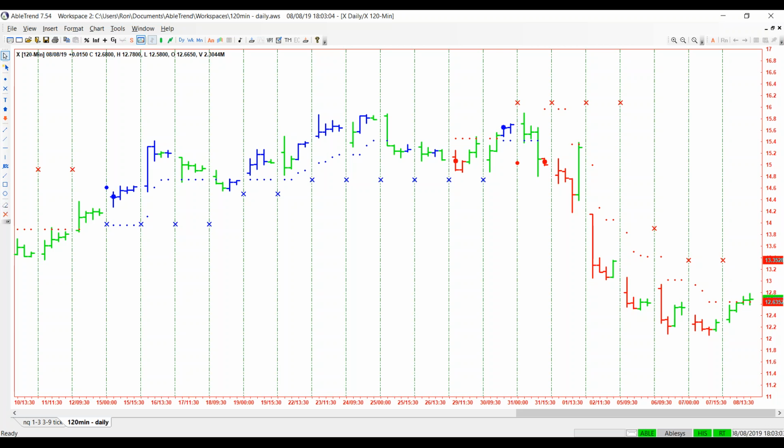Now you can read every chart as far as what AbleTrend is telling us, because it's like a puzzle, and AbleTrend is giving us the pieces to the puzzle and figuring out what's going on in the market for us. The algorithm is just really, really helpful, working extremely well, especially for intraday trading. This was a fantastic week, but yet it works equally well and is equally accurate for whatever you like to trade. Swing trading, long-term trading, day trading, stocks, futures, forex, it's all the same. So that's the good part about AbleTrend.